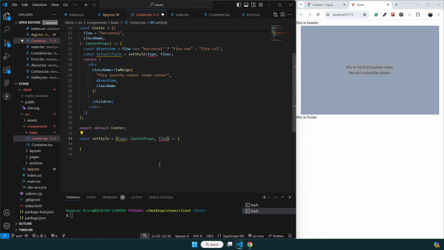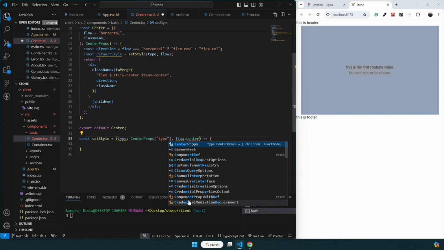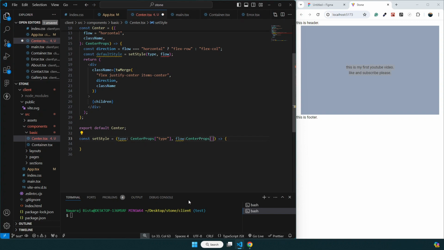I'm getting it from the center props, and this should be of type. Let me check now. Yeah, now the type is v type, s type, and center. Now I can do a similar thing over here also, center props, and this is a type of flow, right?